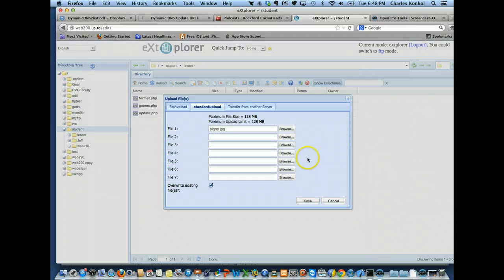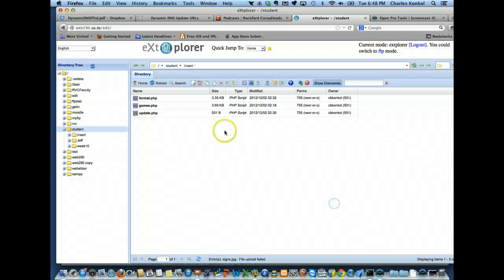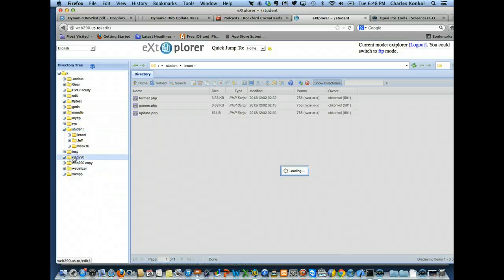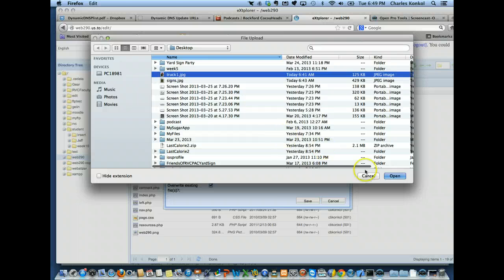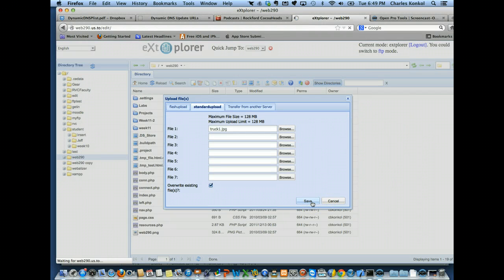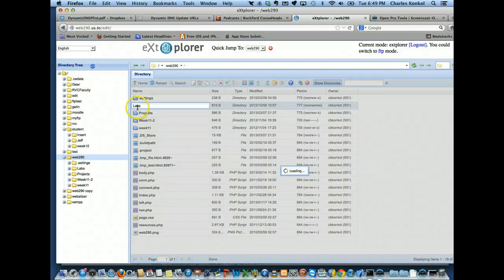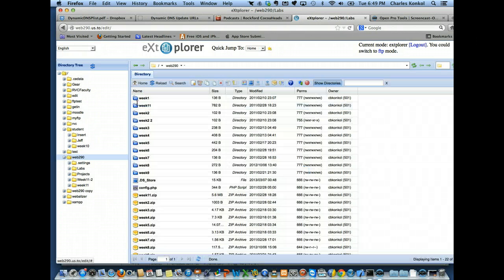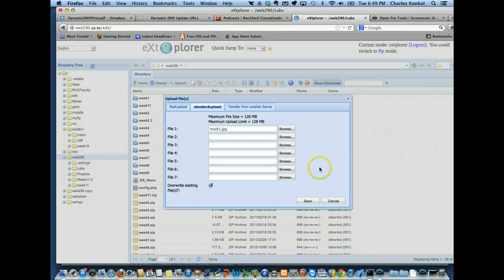So, but anyway, let's see if there's a 128 meg. No, that should be okay. Let's go to another folder here. Let's go into that one, because some of these folders I don't have rights to upload to on purpose. Steps 5 and 6 is where you, or step 5 is where you can set the rights? Actually, in the program itself is where you would set the rights for this unique program. But I think I stripped all my rights here for myself, so I wouldn't accidentally, because I have students hitting this all the time.